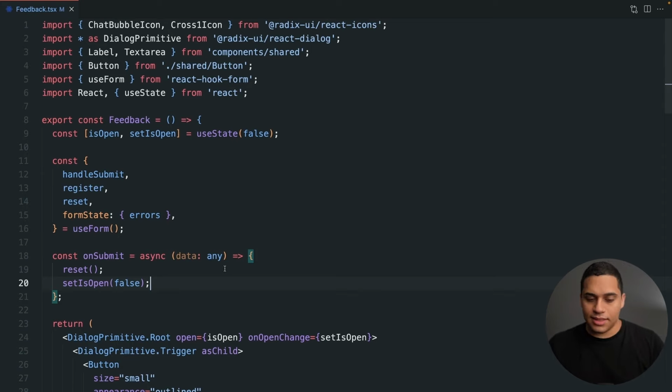So now the next step for us is to actually grab the submitted data that's coming from the form and send it to an API endpoint. Now, we can just write a plain old fetch to do that. However, it's a lot better to use a data fetching library, and that's where React Query comes in. React Query offers a set of powerful features that makes fetching, caching, and updating server state super easy.